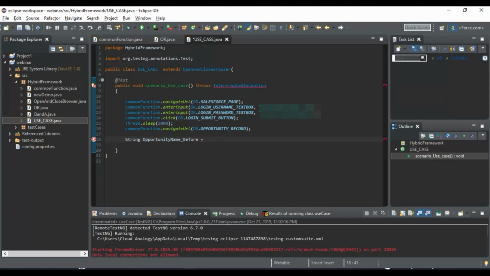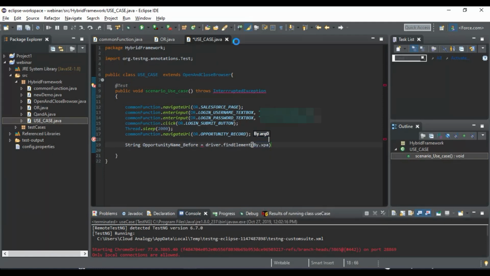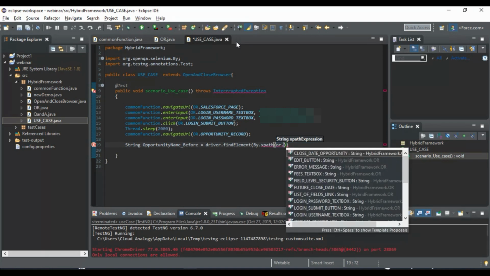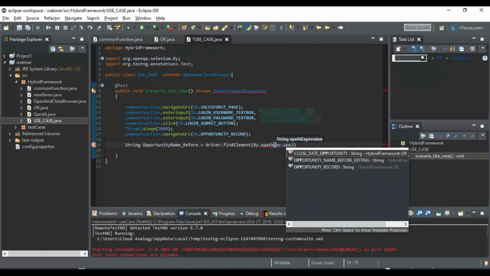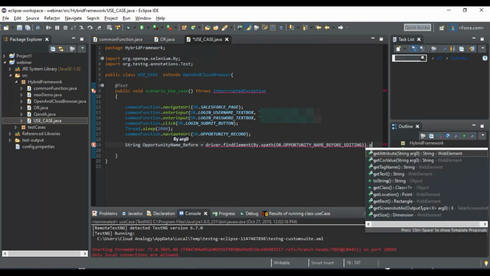So we'll take the string name as opportunity name before, and we'll go till the opportunity name before editing, and get text.